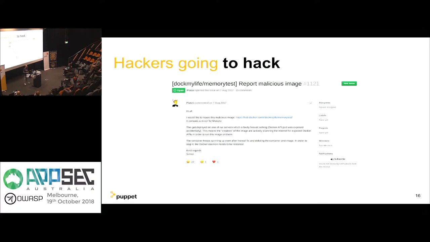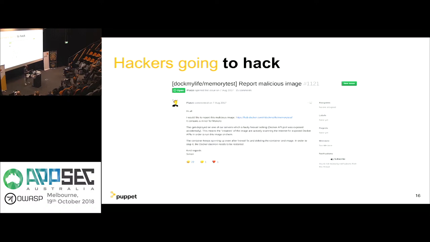They're just like, okay, memory test, how bad can it seem? It's got a lot of stars on Docker Hub. It's got a lot of downloads. It's not hard to write a bot to star something, or to download a thing a whole heap of times, but that's what people look at. And I've spoken to some really smart people who don't know much about containers, and that's what they look at.